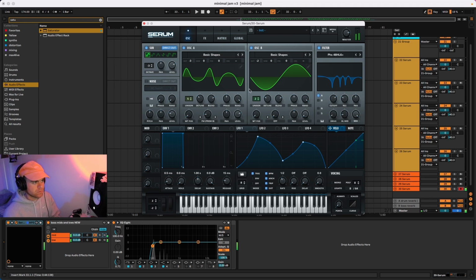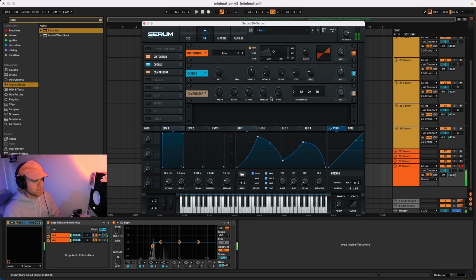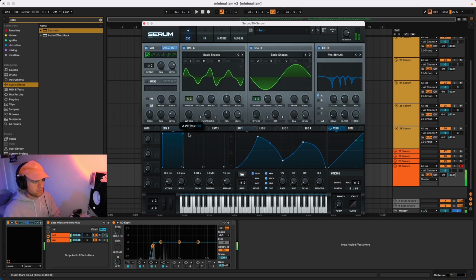Some reverb. was giving it some nice movement.